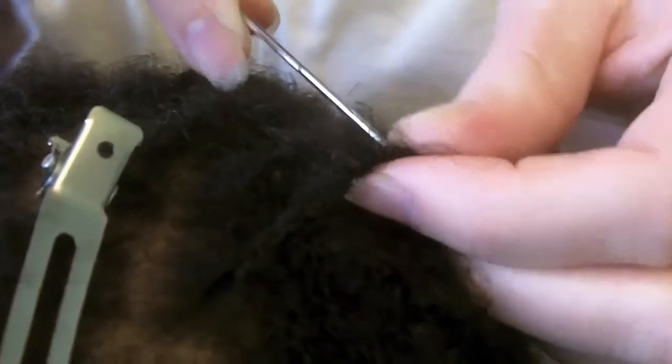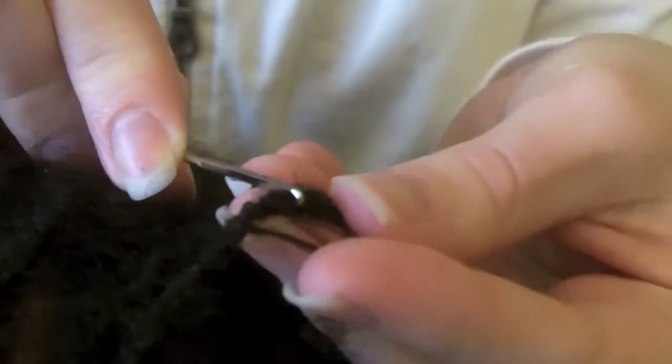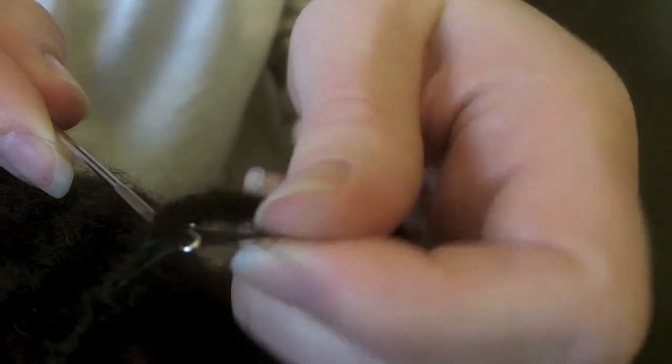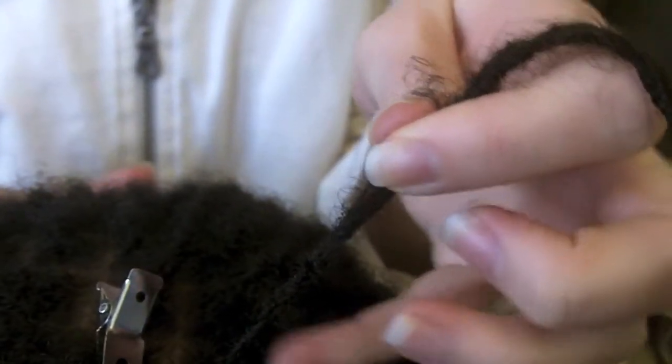Sometimes I have a really hard time getting the hook into the lock because the lock is so dense — the hair is just so thick that I have a hard time getting the hook in there. But this particular lock is cooperating quite well. Now we've caught up to some of this other hair that was just kind of hanging out of the sides of the lock, so I'm going to incorporate as much of it into the hook as I can and pull it through. I just keep doing that all the way up as far as I can through the lock. Now you can see how far up the lock we are — we started with this hair hanging out the side, and now we've weaved it all the way through. That was an incredibly extensive project when I did it on her entire head, but with great results.